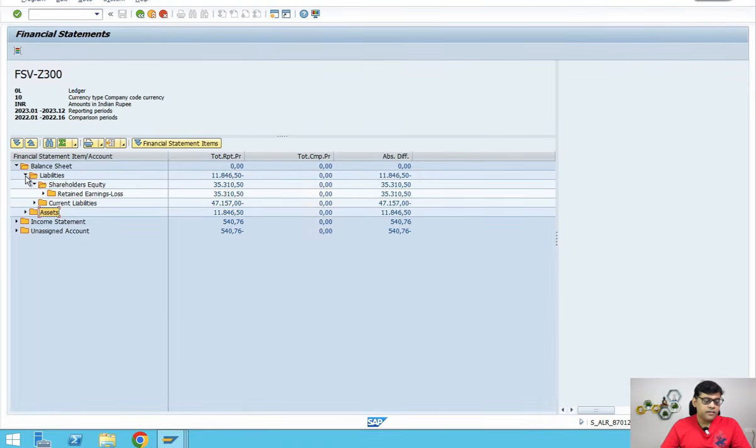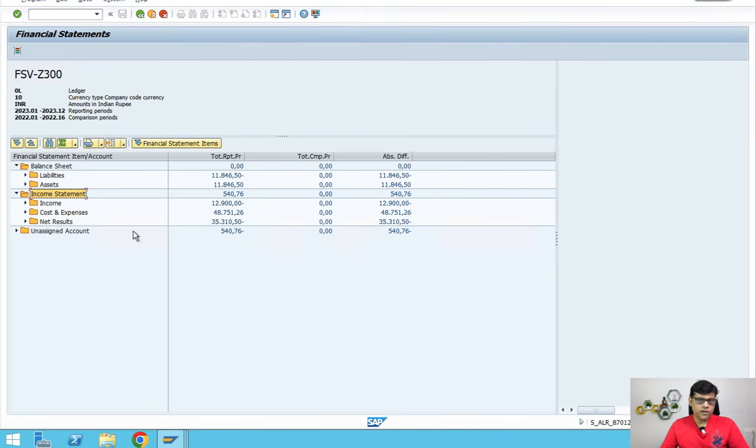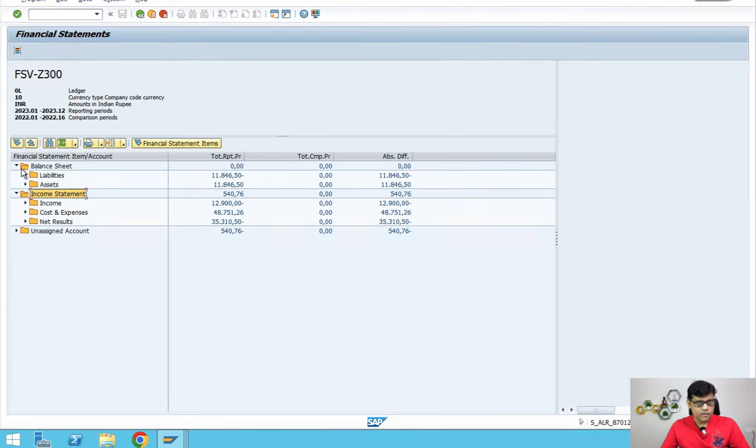Another important thing is your income statement, which is nothing but the profit or loss. Under this income statement you will find your expenditures, your revenues, and the net result. Under the net result, it will be either profit or loss. This is my total income, and this is our expenditure. As I said, I randomly posted different transactions, so you will find that expenditure is more than revenue, and here it is a loss.